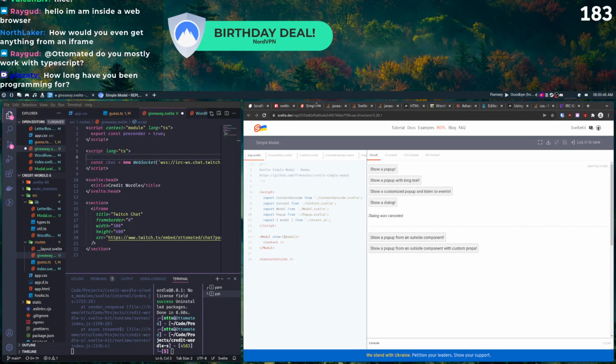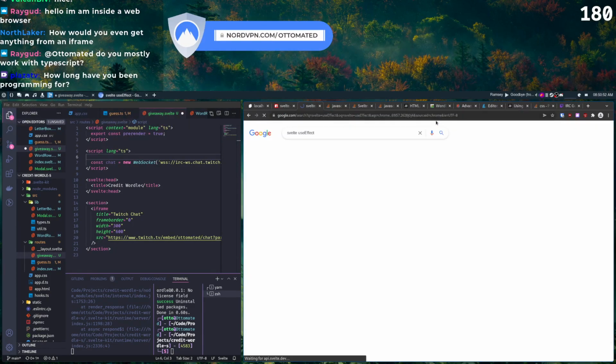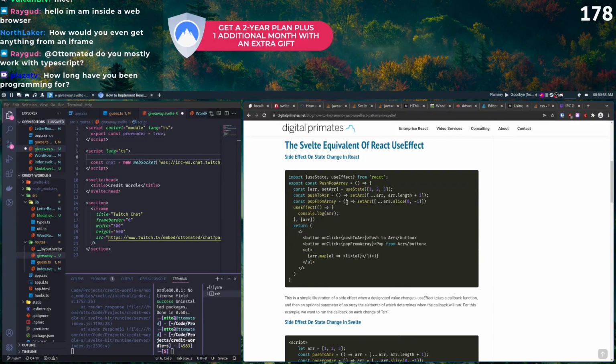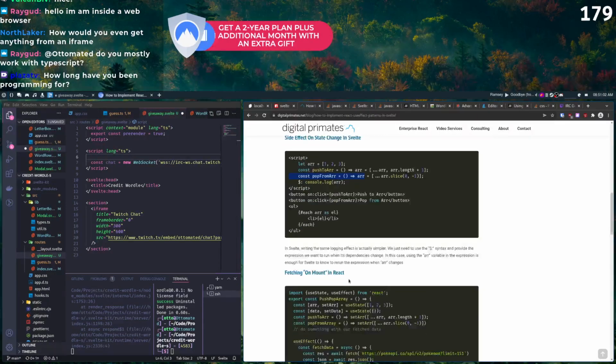I wonder what the equivalent of a use effect is in Svelte. Yeah, I know this.